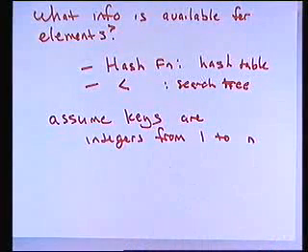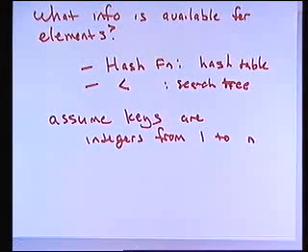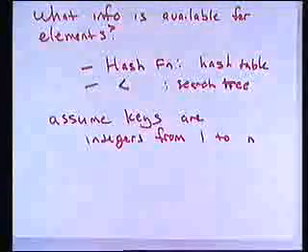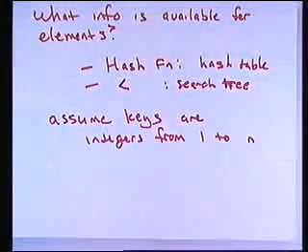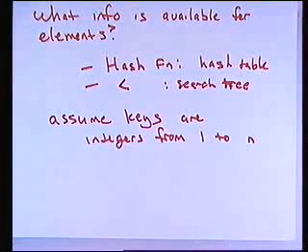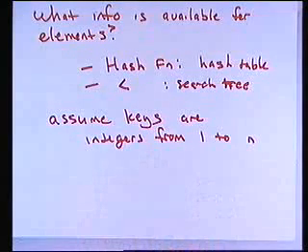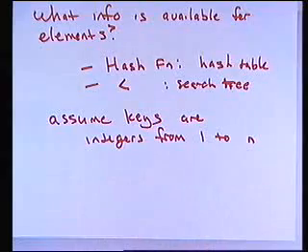Now, how will that come into play with the implementation? There you'll see eventually why we're going to start in this manner. It'll allow us to focus on the core ideas behind the implementation, and then we can come back and talk about the more general situation of what happens if we don't have that kind of key set available. So focusing on the best key set possible will enable us to focus on the disjoint set part of this more, rather than the looking up a key part of this.